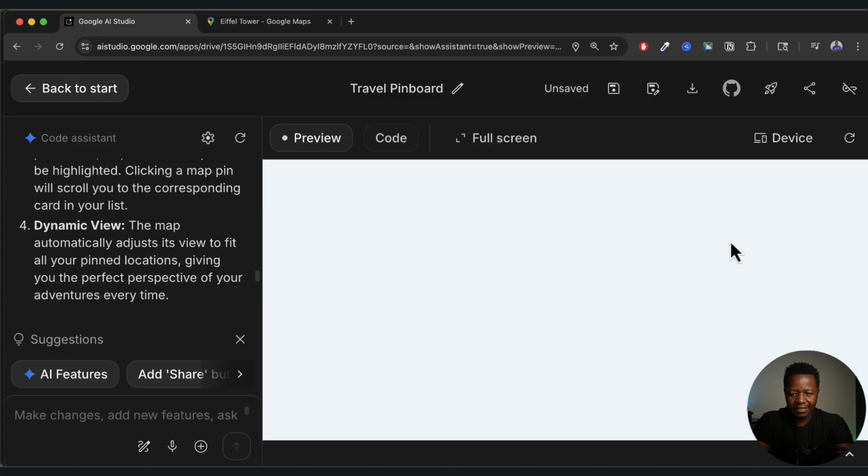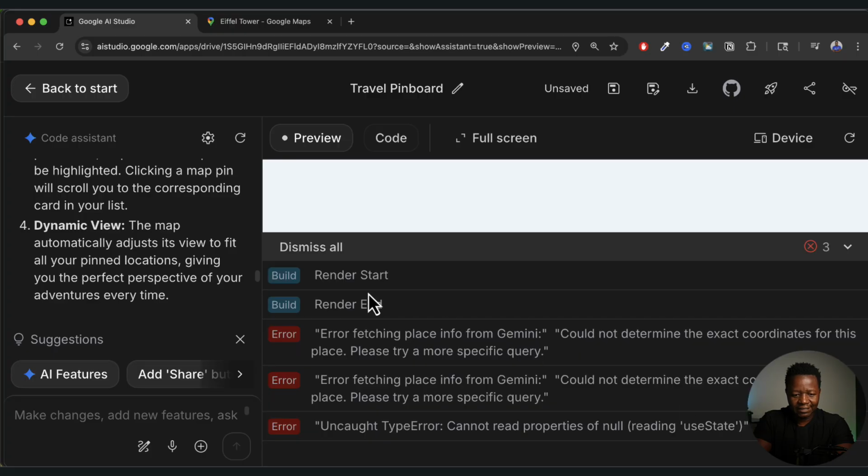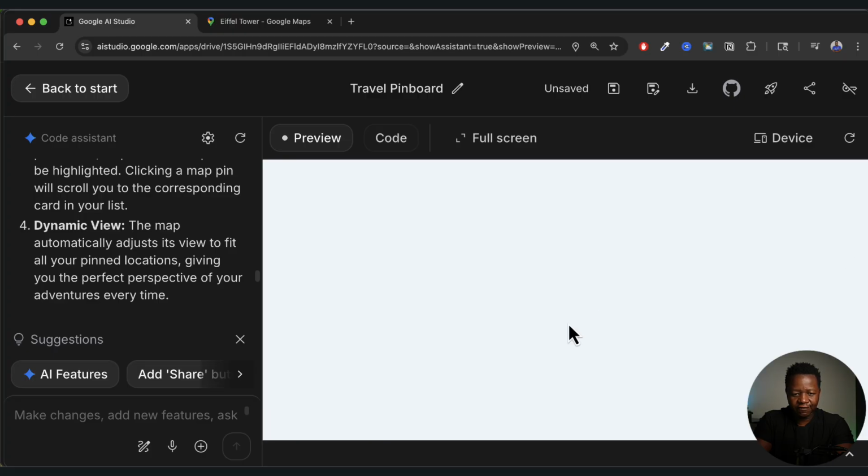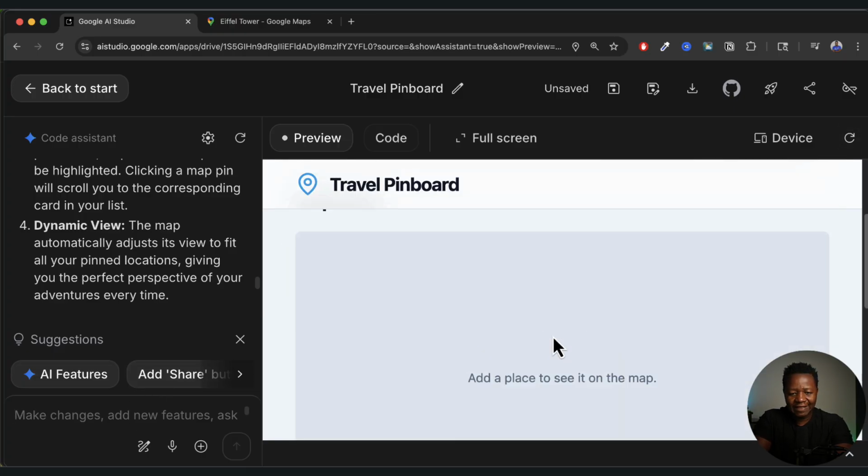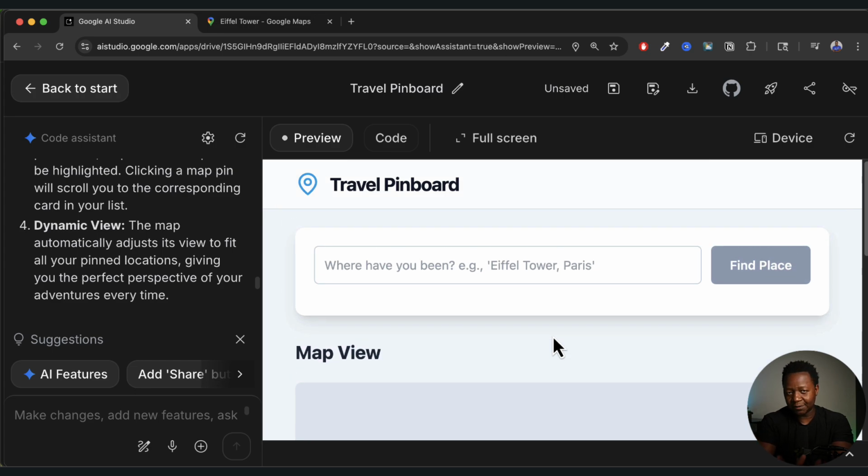So I tried to pin and nothing really. I think we got into a lot of issues here. Let's click. Okay, so we're just having some problems here. That is totally fine. We can continue debugging this to make sure that this works. At least we can see that it was really easy to put together something simple. Again, this is not about vibe coding. I'm just showing you what is possible with Google AI Studio.